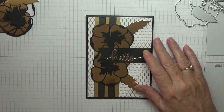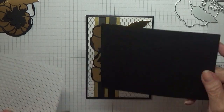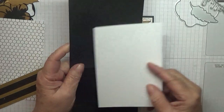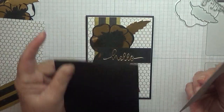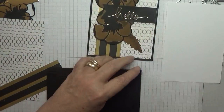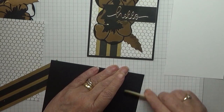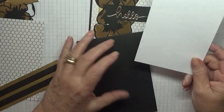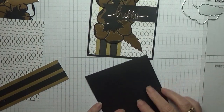For this card, I've got a card base of 11¾ by 4⅛, scored at 5⅞, folded in half, and I should really burnish it. I have a piece of white card at 5⅝ by 3⅞ for the inside.